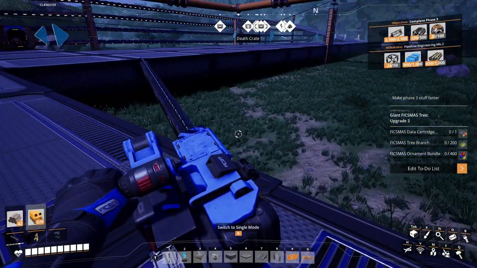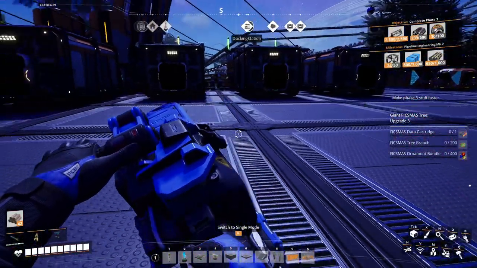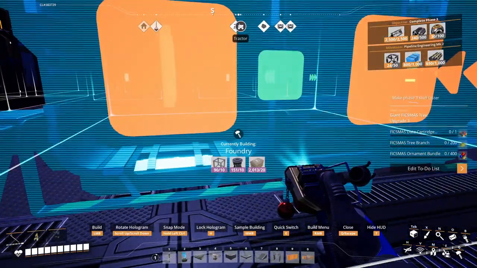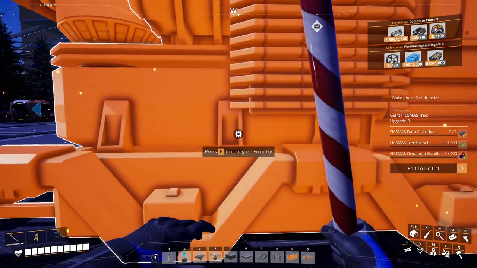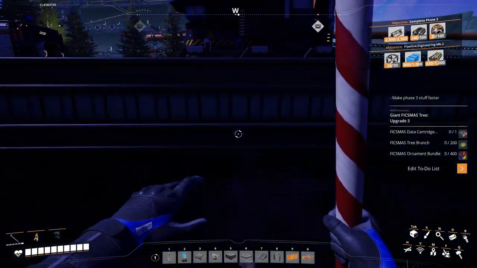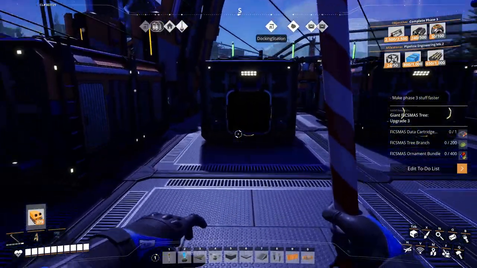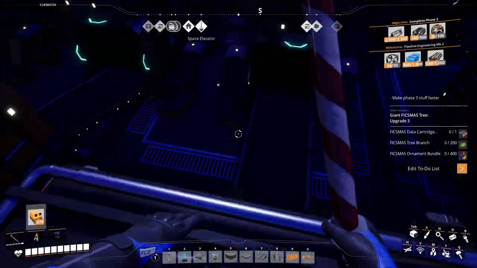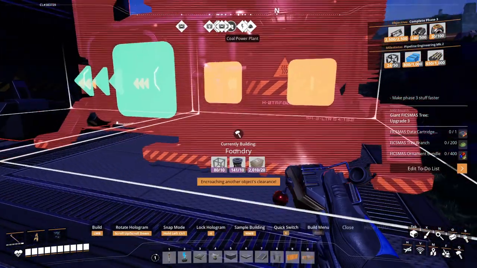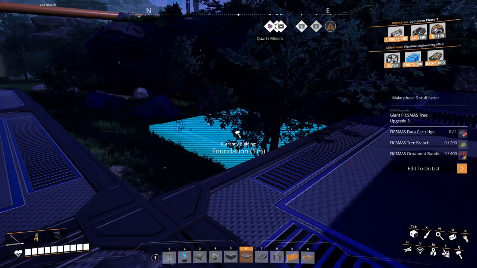Alright, let's go ahead and put some more foundations here. Let's go ahead and make a foundry. Red and copper. Blue and... Okay, so red and copper. We're gonna have to make a splitter or something. Surface is too uneven. We need more foundations.